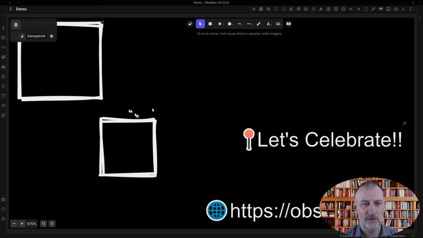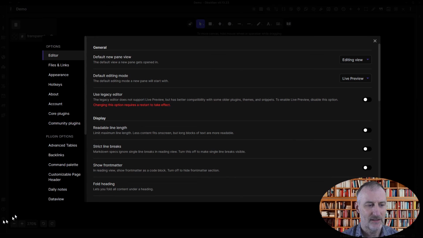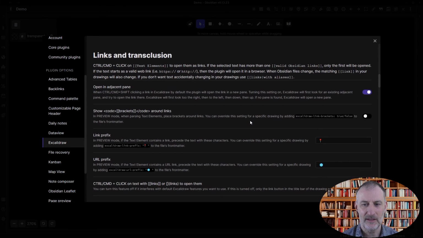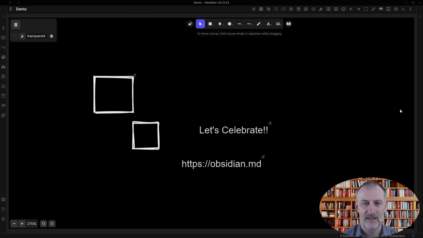And finally, what I want to show you is if you don't want to see the prefix, because now you have this icon in the top right, then you can come to Excalidraw settings. And here, if you scroll down, you can simply delete these two prefixes like this. And when I come back, then from then on, these are not going to be visible anymore. It's just going to be the link in the top right corner.